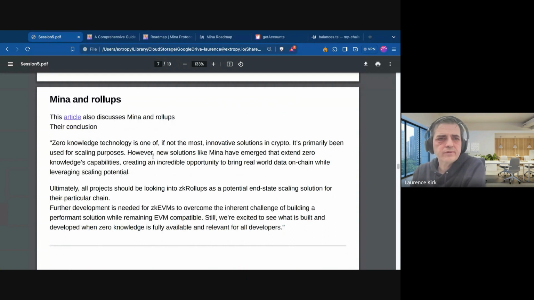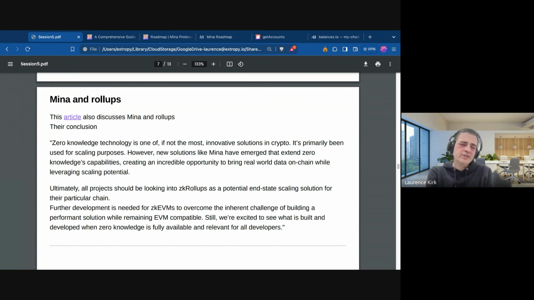But I thought their conclusion was worth highlighting here, and it points out one thing that I think has become obvious: zero knowledge technology, ZKP technology, has obviously been around a long time, but there was a great focus on using it for scaling. When Ethereum was having problems with scaling and started to look to roll-ups to solve that, one of those types of roll-ups is a ZK roll-up, and so that became a big use case for ZKP technology. But obviously it goes much wider than that. It's capable of much more.